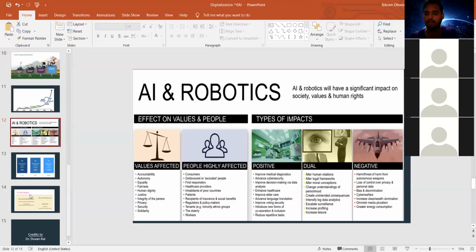If anyone has this type of artificial intelligence power, it can be autonomous and it can be self-centered, so it can do anything as per its own choices. So it is very risky to human security. Another is the loss of control of privacy and personal data. Personal data can be hacked, and our personal identity can be threatened due to artificial intelligence.